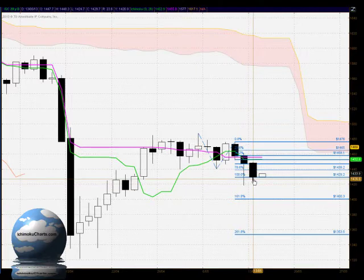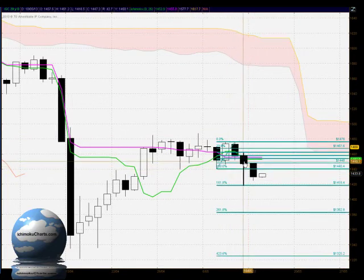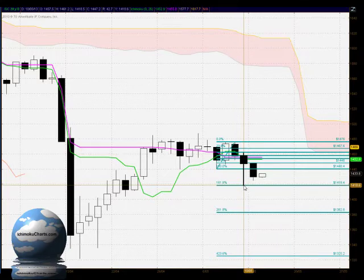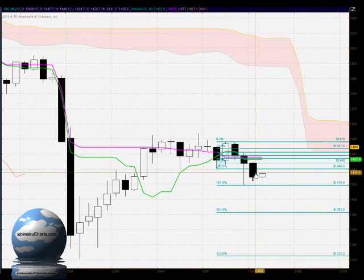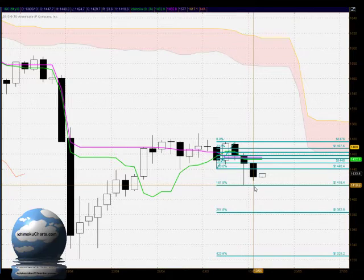Failing to take out the low of the previous candle does raise some doubt about continuation of the trend. In terms of the Fibonacci retracement, we had the market testing down through the 100% level for the previous day's trading, testing exactly to the 161.8% level and being rejected very strongly from there — setting the market up for that potential change of trend, but we haven't seen that happen. All of this has been occurring below the cloud, or below the Kijun Sen and Tenkan Sen, suggesting the sellers are coming back in line with the higher time frame trends. The 161.8% level at 1418 will be a solid barrier to this market.